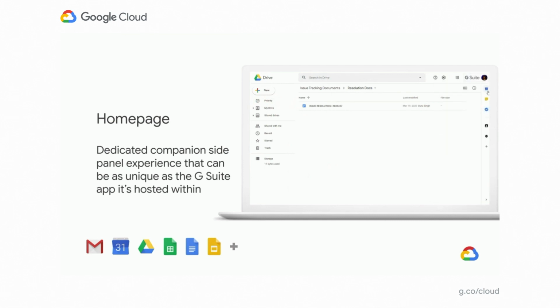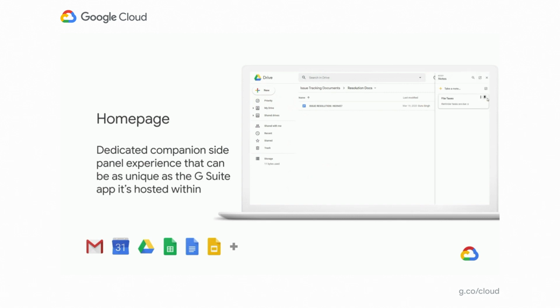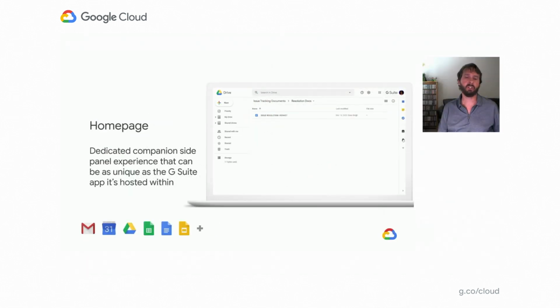And this is really helpful because you can use a homepage to do things like provide instructions to the user on how to use your add-on. You can display branding, you can collect inputs, add actions, or even a search feature, which is whatever is uniquely useful to the way your app works to really engage users to get more out of your add-on. If you look at the image on the slide, you can see here we have an example of where a homepage is being used as a search bar. So for example, if there is no context, we allow the user to quickly go out and find content without having to navigate off to the other application to do so. So the homepage is a super powerful new concept in building out a rich add-on experience.